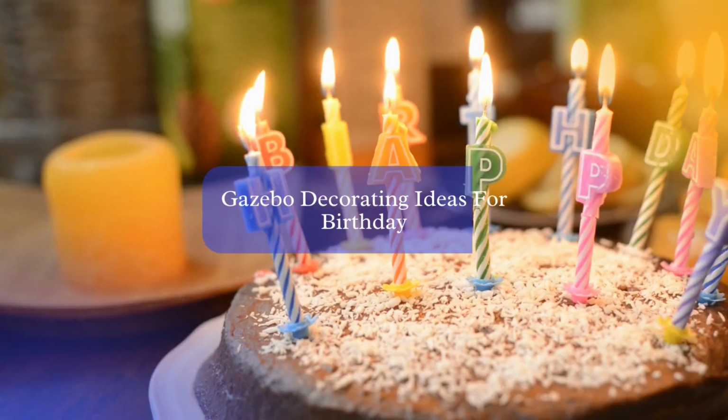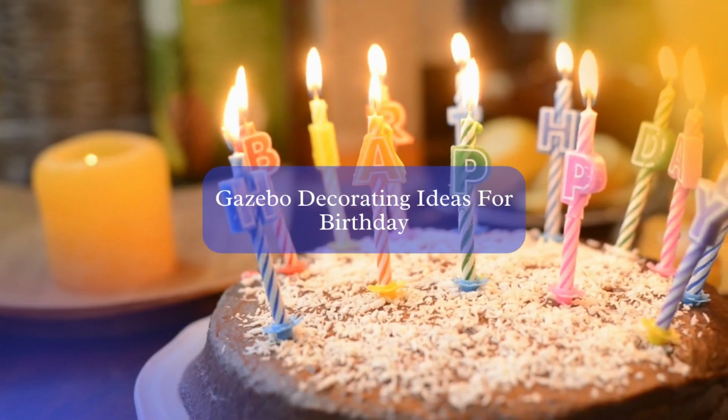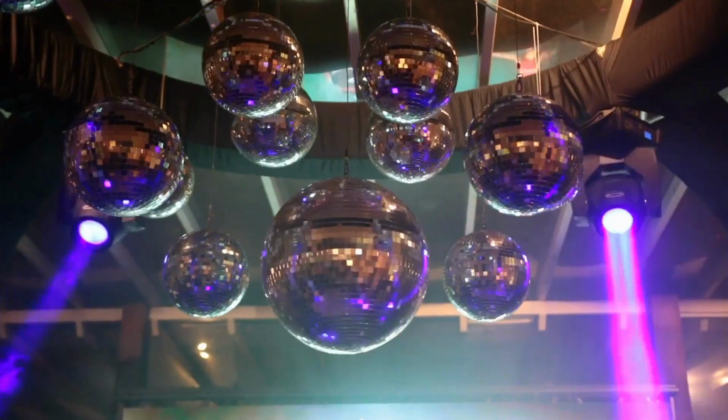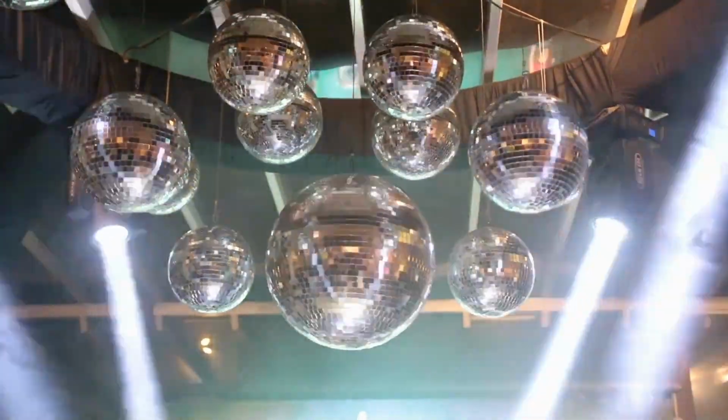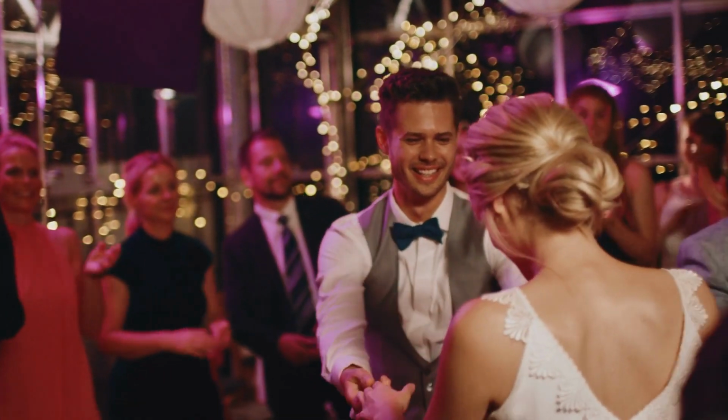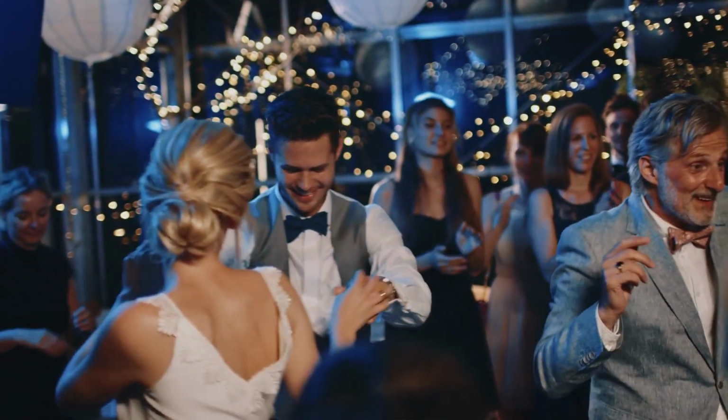Gazebo decorating ideas for birthday. Planning a birthday celebration? Let's explore some gazebo decorating ideas for birthday parties. Set the mood with disco or floor lighting. Hang a colorful disco ball or paper lanterns for a mini dance floor. Add bunting and streamers all over your gazebo to give it that festive feel from the moment your guests arrive.